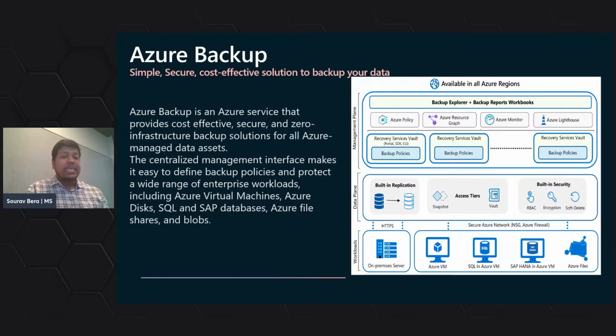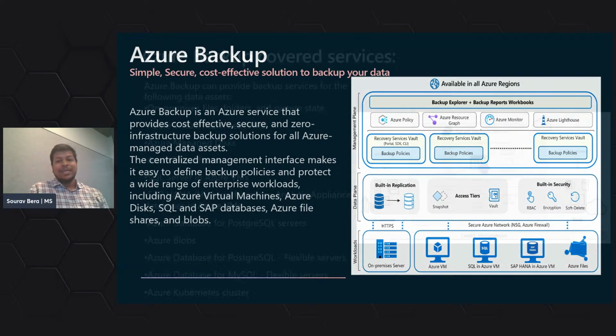What is the frequency? What is the retention? What are the resources that you want to protect? It can be an Azure virtual machine. It could be Azure Disk. It can be files and folders on your on-premise system. It could be SAP databases. It could be Azure file shares or maybe blobs and a lot many more. So something that we'll explore as we go on.